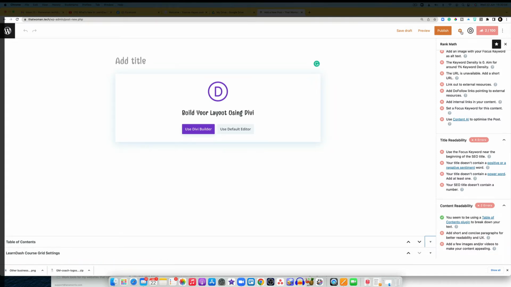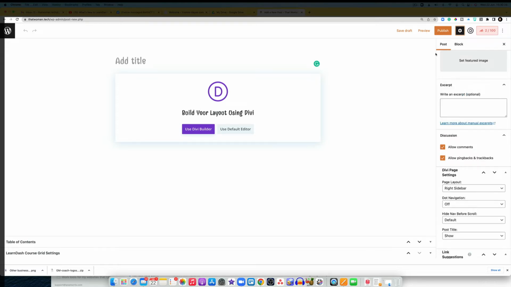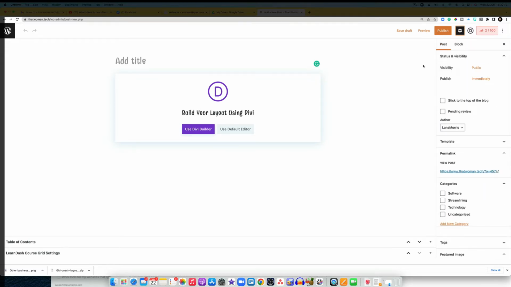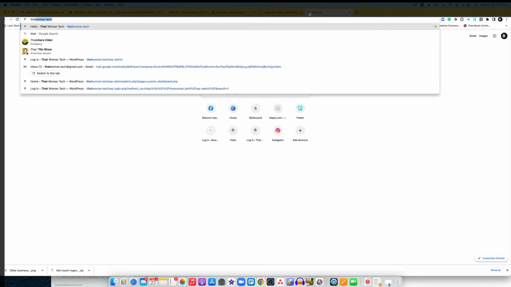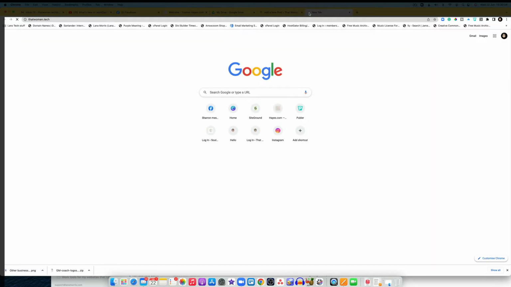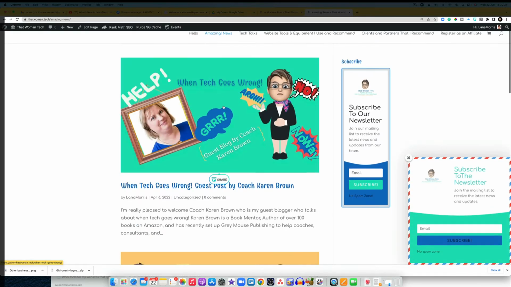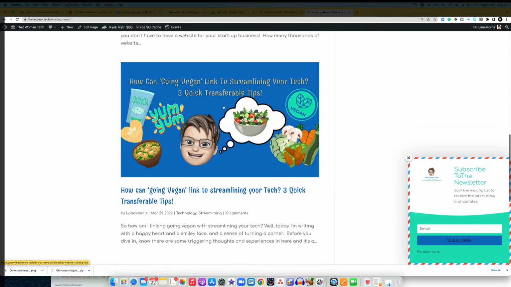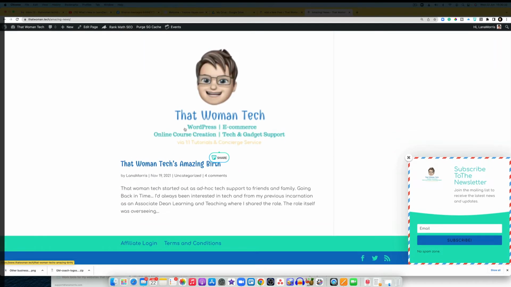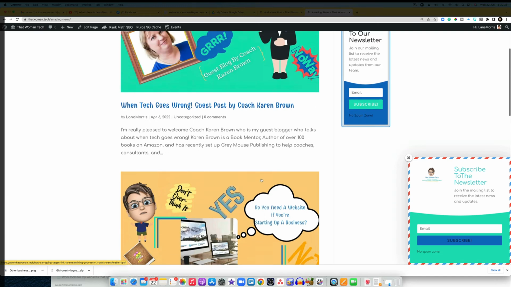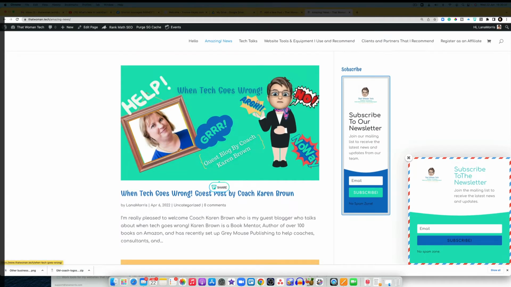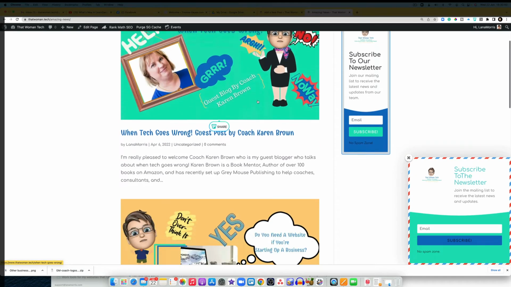So let me quickly take you through the settings, because this is going to become important to you as you write your post, because it's not just about your post. If you have a look back on the That Woman Tech website, you will see that on each blog post I have got some artwork. I'm going to change the size of that, because at the moment it's on full width and I want to have it as a grid, but this will do for now.